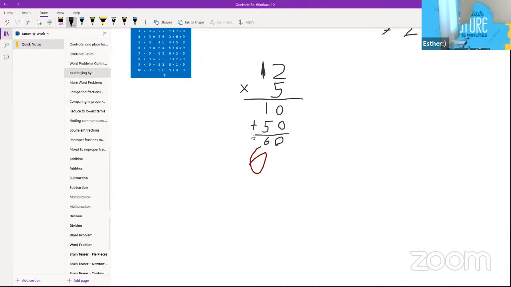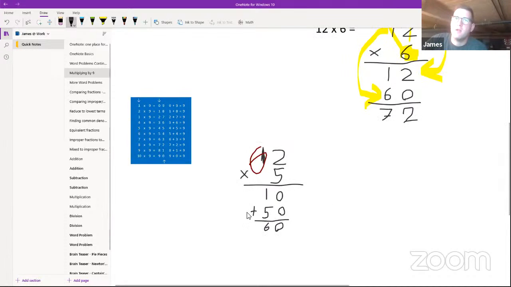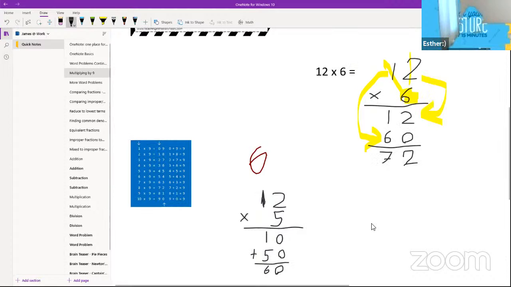I have a question. Yeah, go ahead. I don't really get it. Okay, you don't, are you having trouble with this addition in the multiplication, or where to put the 0, or what do you think is? I'm having trouble with the addition.